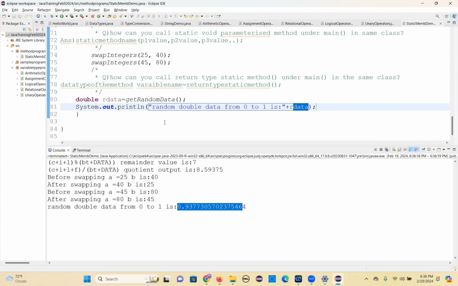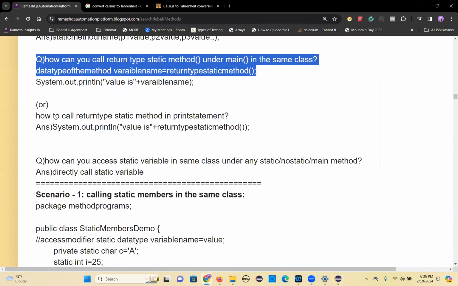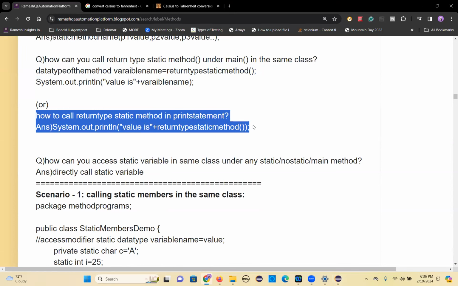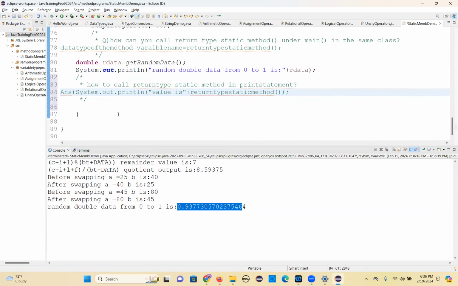So that is how to call a return type method. Next formula: how to call a return type method in the print statement. What is the difference between this one and this one? Suppose you don't want to store it in a variable, you want to print the method output directly in the console in the print statement.